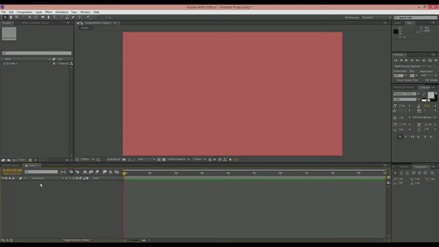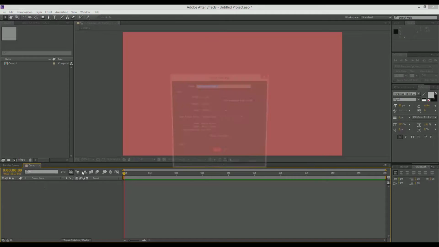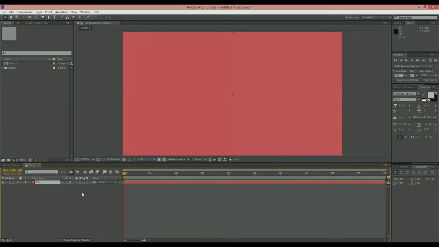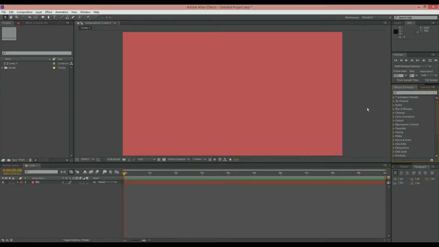Now the same applies for the first solid that you're going to create. We will name that BG, which stands for background. Again, you have to choose the color from the beginning unless you want to use an effect later. So I've chosen the reddish color I told you. Now, I'm not going to start with an effect on the background because we want to see how kinetic typography works. So, as you can imagine, we will start with a text first.